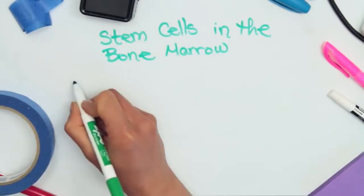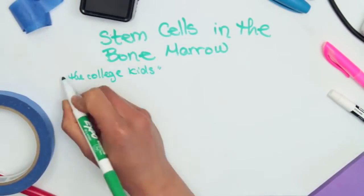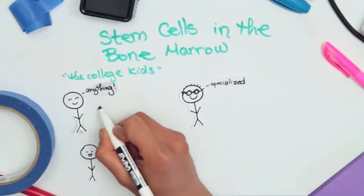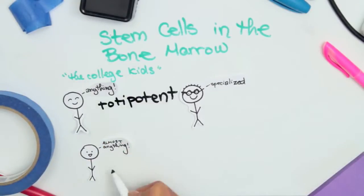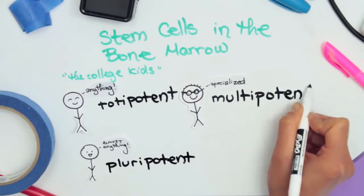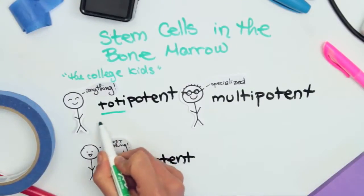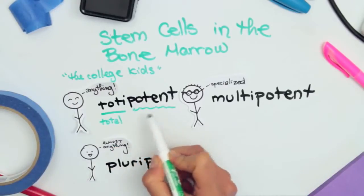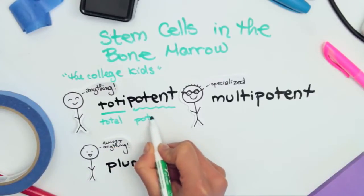Mesenchymal stem cells are just a branch of a slew of stem cells in the body. There are three main types of stem cells: totipotent, pluripotent, and multipotent. Totipotent stem cells have total potential to become any cell derived from the zygote, or when an egg and sperm join. Pluripotent stem cells do this also, and embryonic cells, found in embryos, stillborn children, and umbilical cords, are categorized under this also.